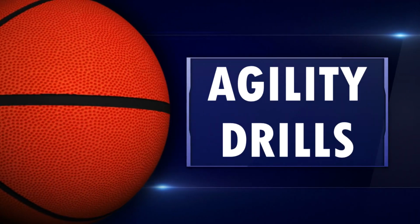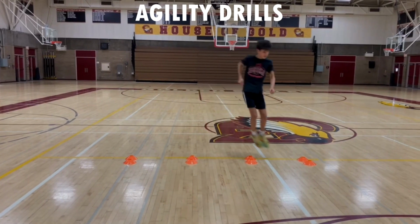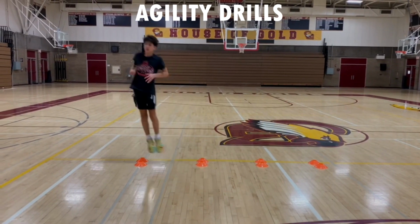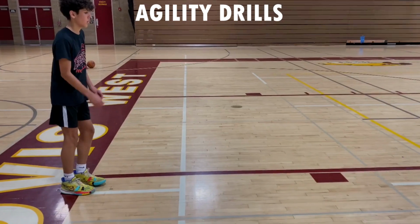Okay. Then for our agility, again, we're going to go over our cones and we're going to work our pogo jumps. After we work our pogo jumps over, we're going to do that 3 times. We're going to do one-leg pogo jumps. Okay. Then we're going to go to our broad jumps. So there's no cones there. We got our broad jumps.